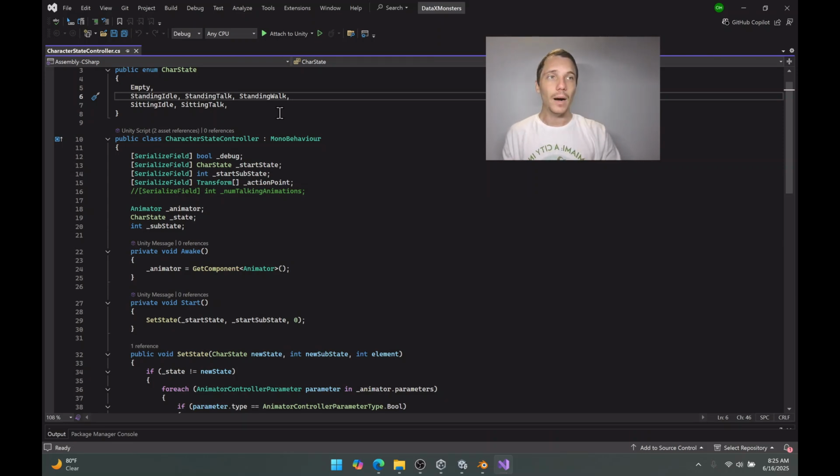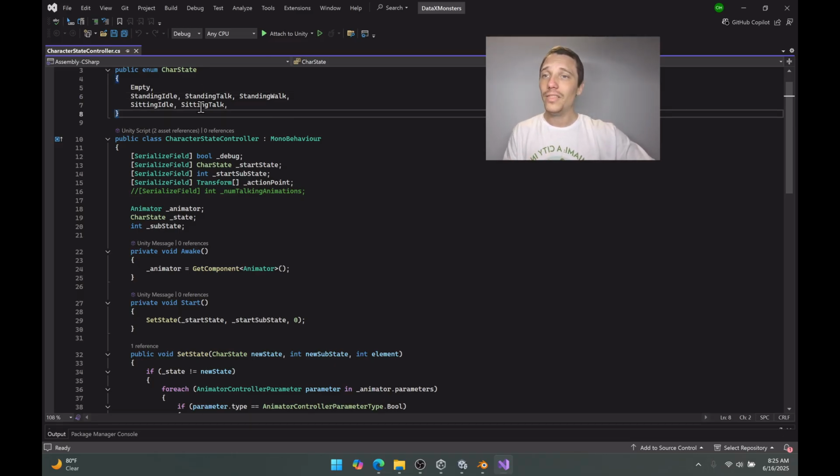Like, the character needs to be able to access talking animations no matter what state they're in. So if I had it in substate, but also typing was in a substate, then I couldn't really have typing and talking.